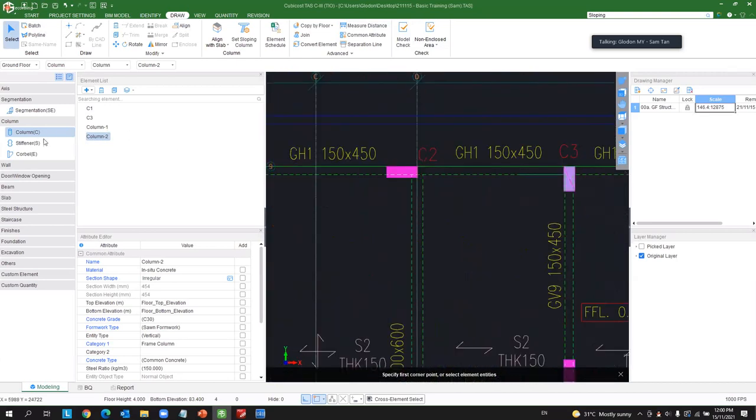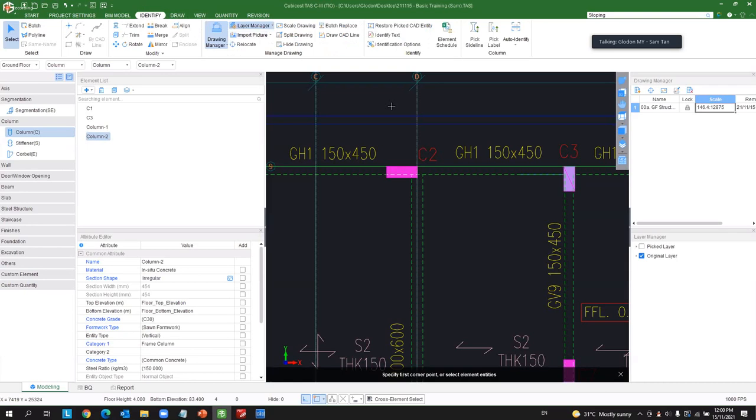I go back to my column. So remember, everything to do with manual, you need to be in the draw tab. Everything to do with auto identify is related to our drawing, and I will need to focus on my identify tab.